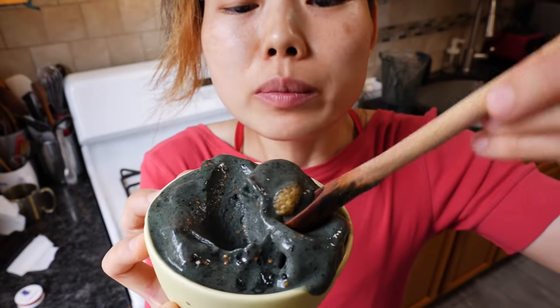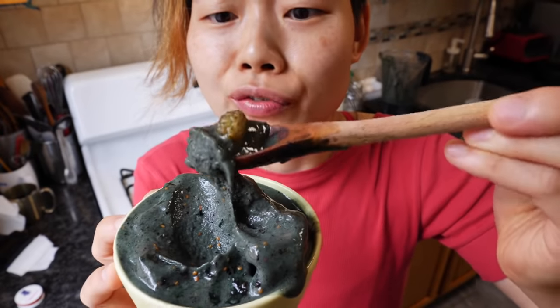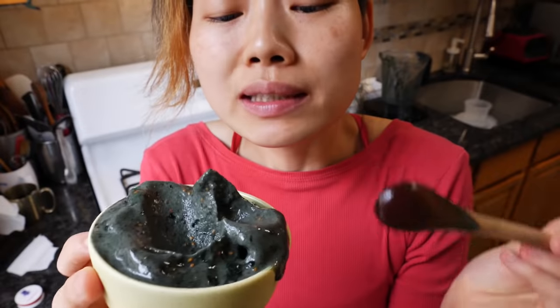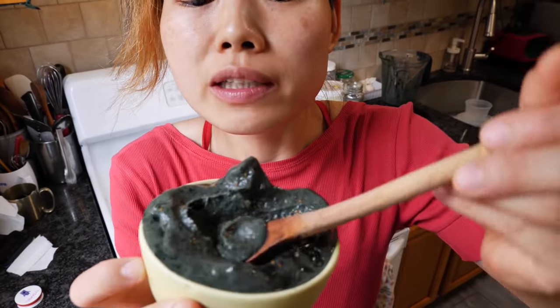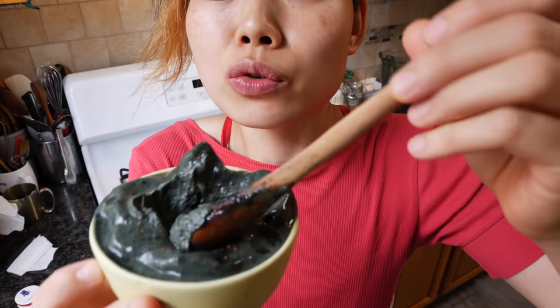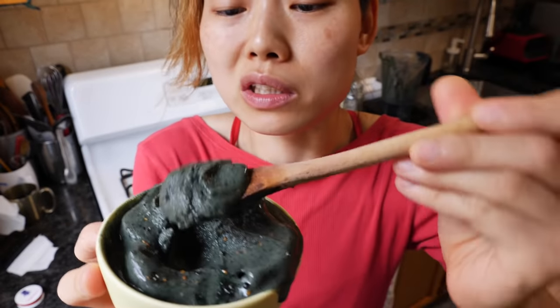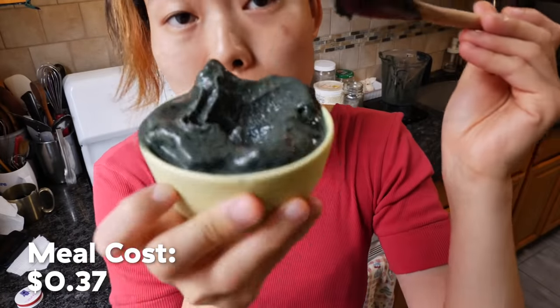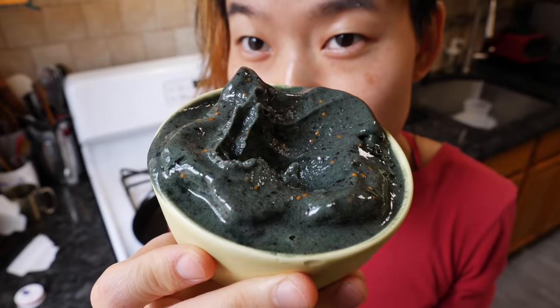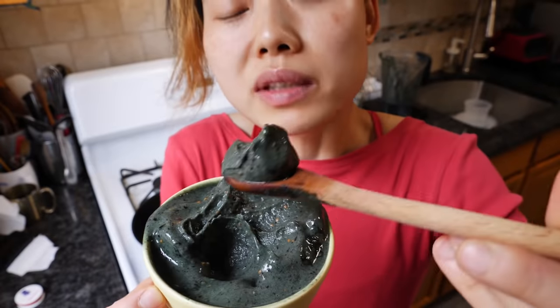If you've never had mulberries, they are a treat, and they're free on the streets of New York. I get a slight creaminess from the mulberries. I get a slight tart sweetness from the blueberries. You can really taste the bananas, and you can definitely really taste the spirulina, which if you're not a fan of green algae flavor, this bowl is probably not for you. It is a very fun color though. This gets a 6.5.